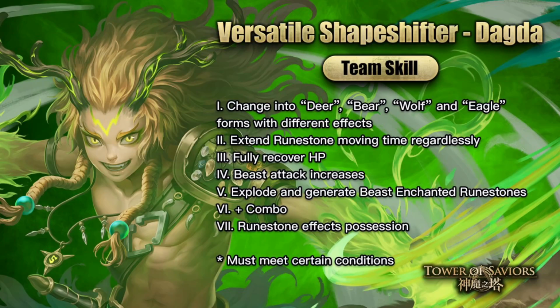Alright, so looking at the team skill, we have different forms for this card right here. It will change into deer, bear, wolf, eagle. These would have different effects, and it is more towards the active skill side, so I'm going to touch on that later. Alright, so number 2, we have extended rune movement time regardless. I believe this one is extend regardless by 2.5 seconds, right? It's not stated here, but if you go in game, under the question mark icon there, you can actually see it will extend rune movement regardless by 2.5 seconds.